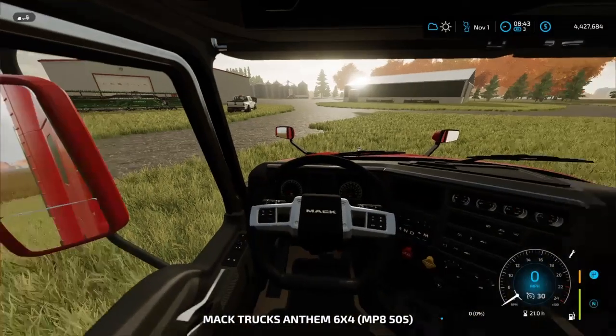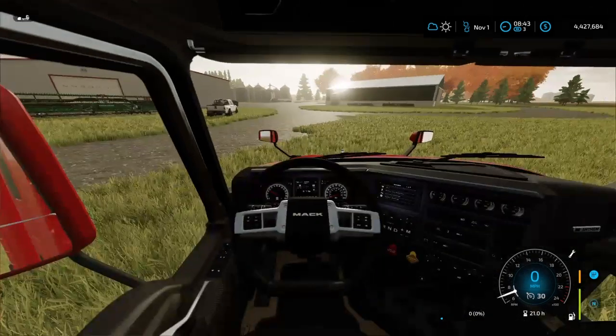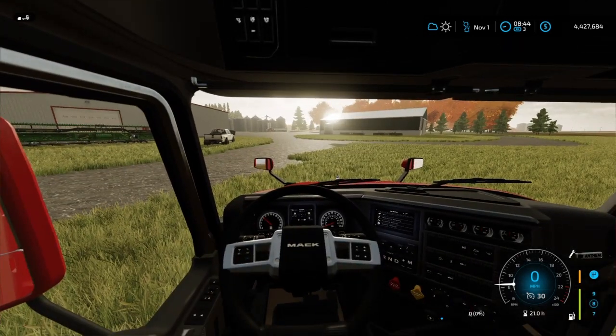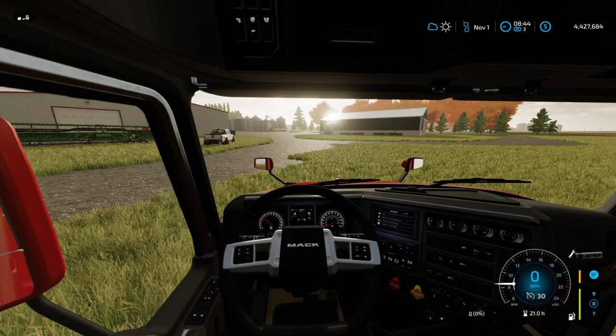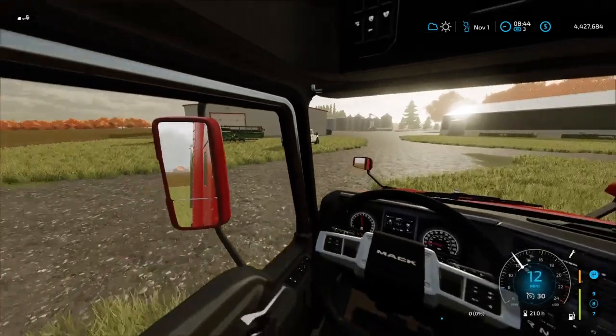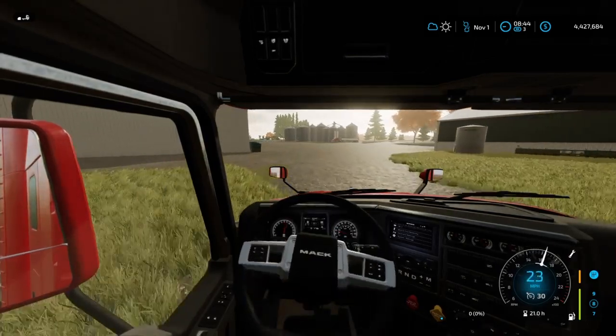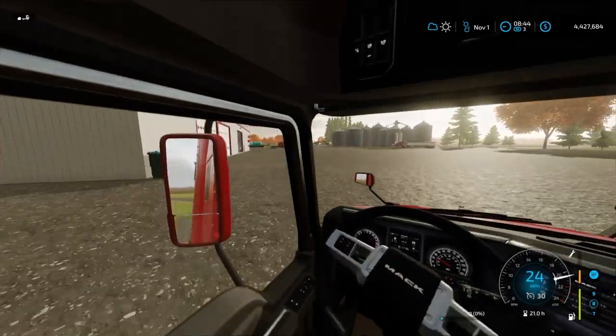Well, that was your aerial view montage, whatever you want to call it, for the day. Kick this into eighth gear. We're going to head over. This is a Mac Anthem, by the way, in case you're wondering. But this is basically a replacement, a version of his Peterbilt.